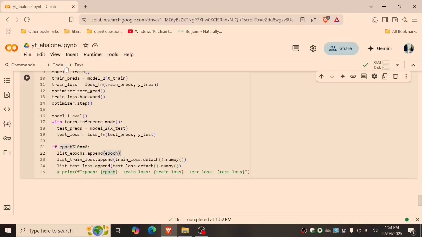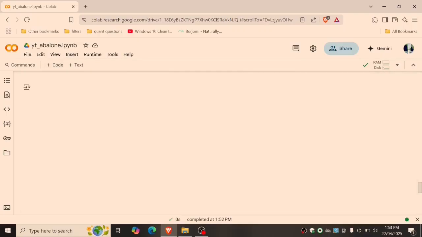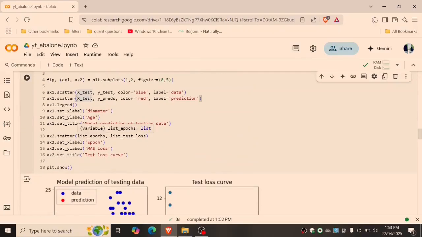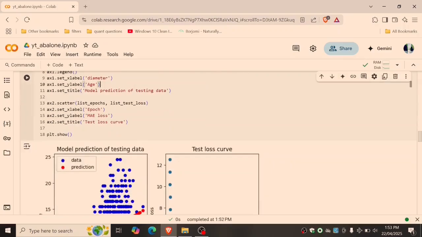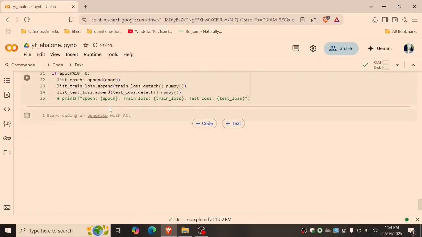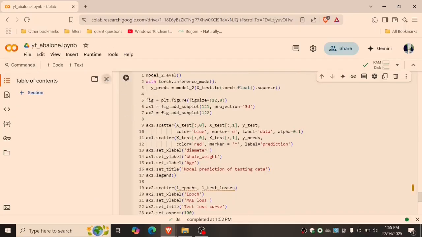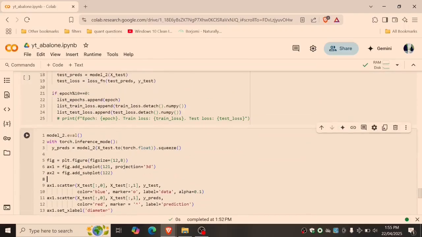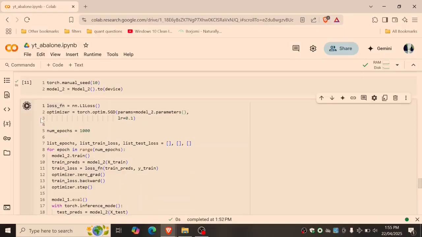Now, once we train it, then we need to visualize it in some way. What we'll do actually is I'm going to code this out because it looks slightly different than the previous one. So I'll code it out and then I'll come back to the video. All right. So this is going to be the visualization section. So if we run the training loop, then I'll show you what the visualization section is.